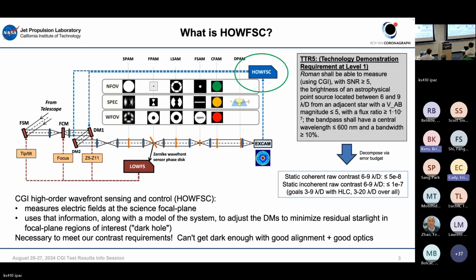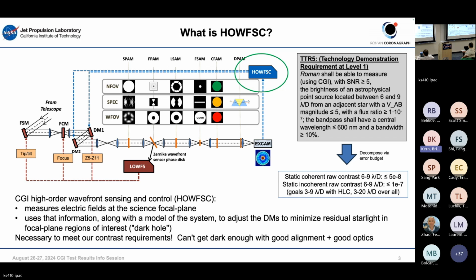All right. So I'm going to talk first about architecture. What is HOFUS? Why did we do it the way we did it? HOFUS is high order wavefront sensing and control. Brian already talked through LOFUS. You can see it on here. That is sort of doing the job of freezing the whole system in place. What HOFUS is doing is the fine correction. It's correcting some of the mid to higher spatial frequencies that you see at the focal plane, and we're using our two deformable mirrors to do it.